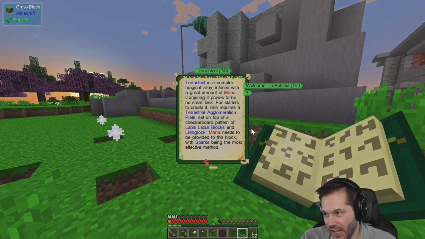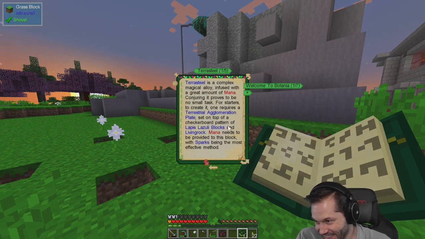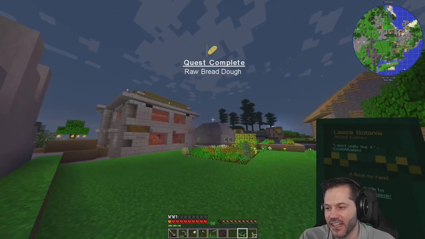Infused with a great amount of mana, conjuring it proves to be no small task. Of course, it proves to be no small task. For starters, to create it, one requires a terrestrial agglomeration plate. That sounds like a big science word. Terrestrial agglomeration set on top of a checkerboard pattern of lapis lazuli blocks and living rock. What are you on about? What the hell?